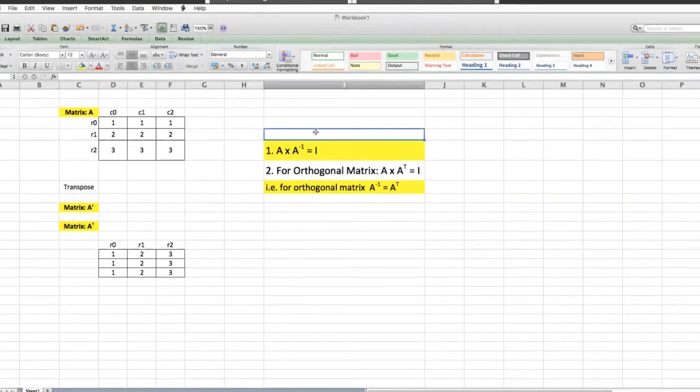What I am trying to tell you here, Shreyasi, you asked that in the last example we applied A multiplied by A transpose and found that it equals I, the identity matrix. What does it mean here? A is the same matrix in properties 1 and 2. In the first property A is multiplied by A inverse, whereas in the second property we multiplied A with A transpose.